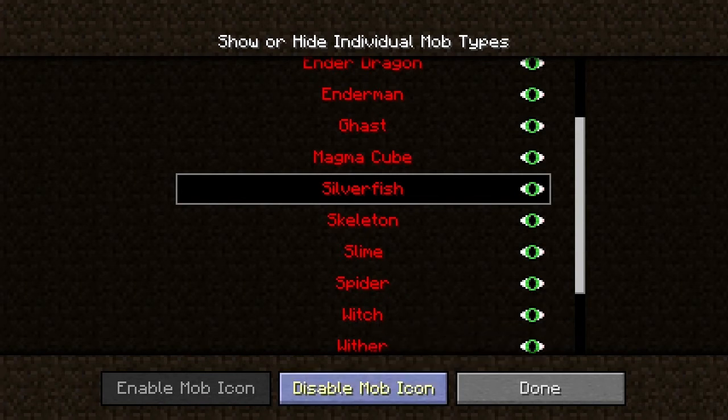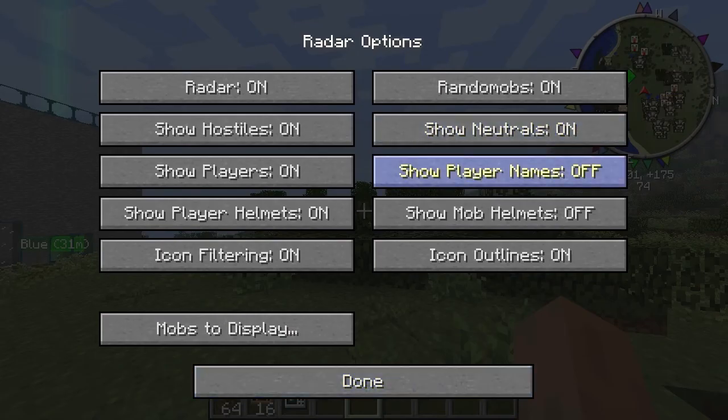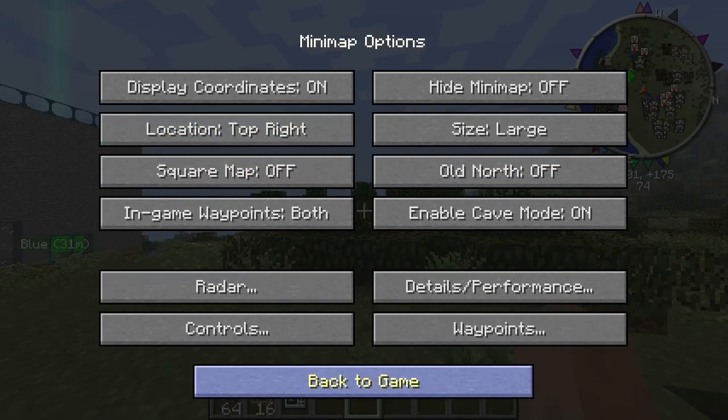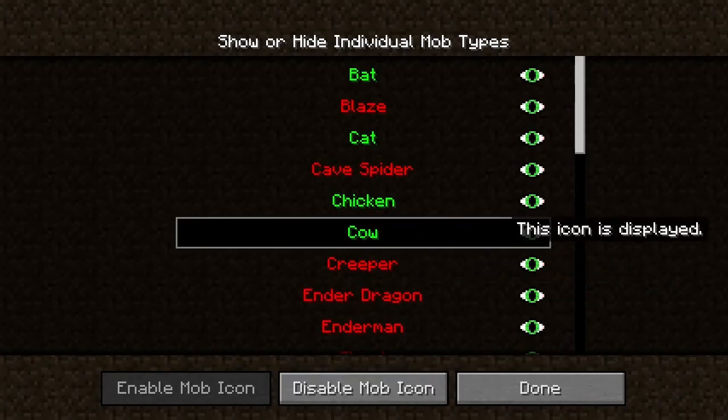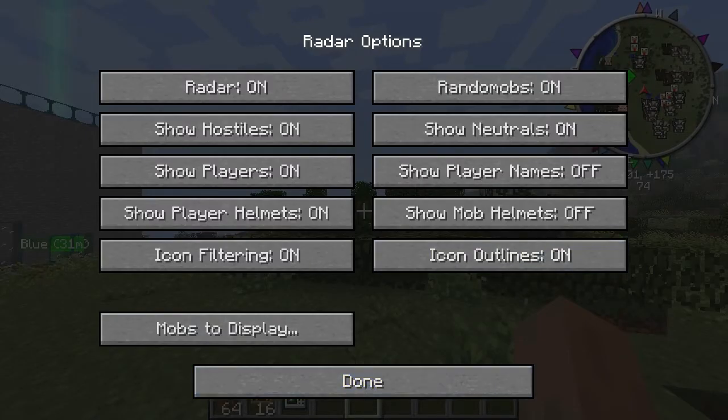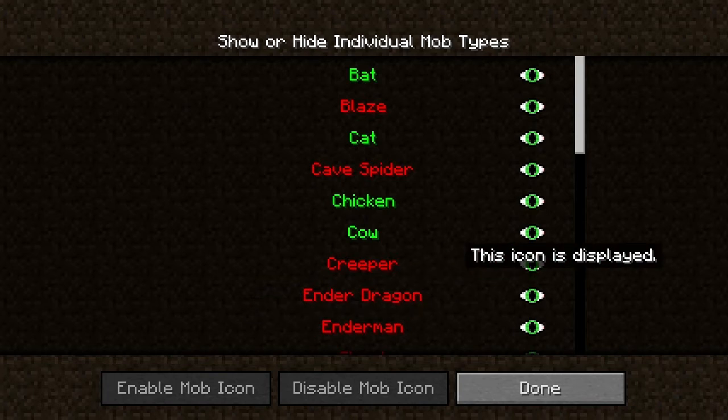Disable mob icon. So this may actually be down. Let me just try turning some of these on. We may find now that this is going to work better. Now I'll go to that section in a moment. I just wanted to check this. Yeah, there we go. So basically, this section here is what's going to define what appears in this category here.